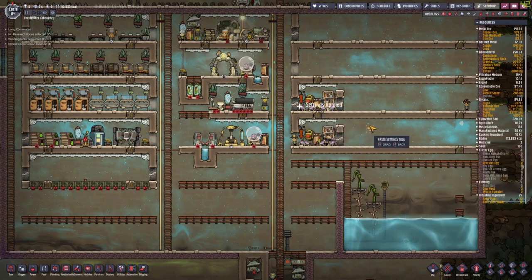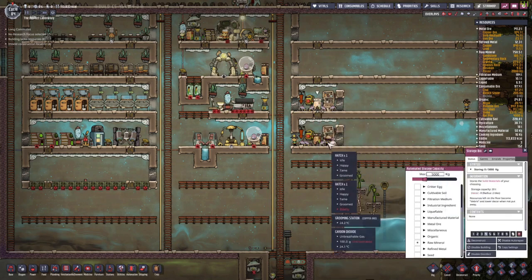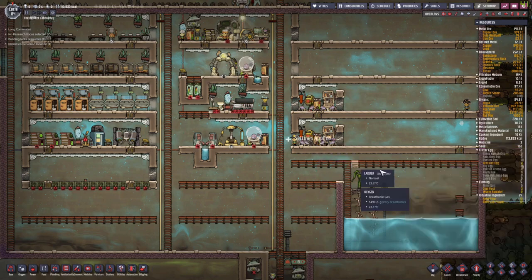I want to do that for this bin as well. And I want to limit this to 5,000 kilograms because I don't want to have everything in one bin and the other hatchlings will starve. Here we do the same thing. We have the hatch. We don't want to give them sandstone, but sedimentary rock. And let's copy that over.